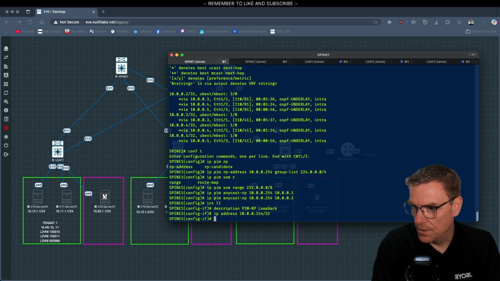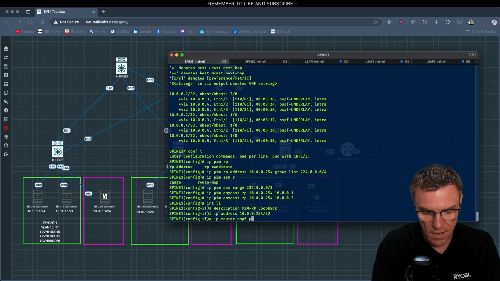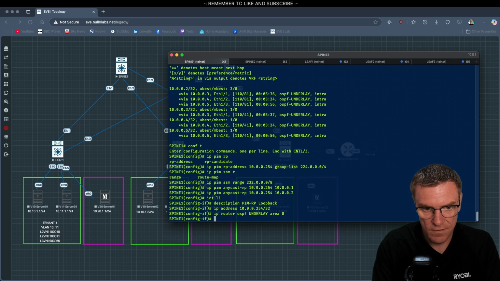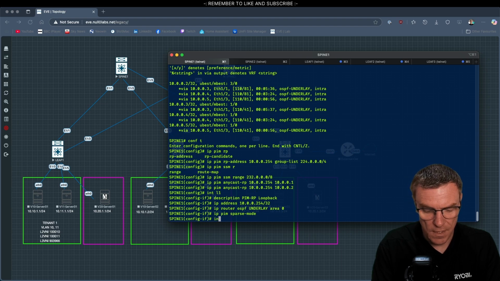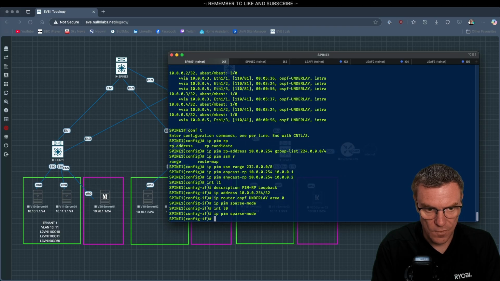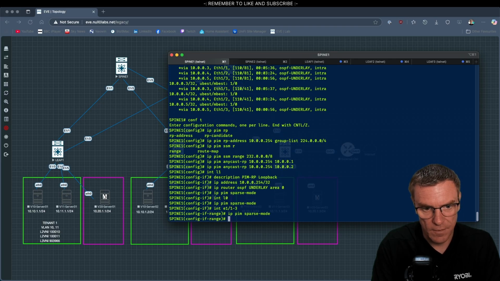And we will advertise that, ip router ospf underlay area 0, ip pim sparse mode. Int loopback 0, add that. Int e1/1 to e1/3, enable it on there as well.